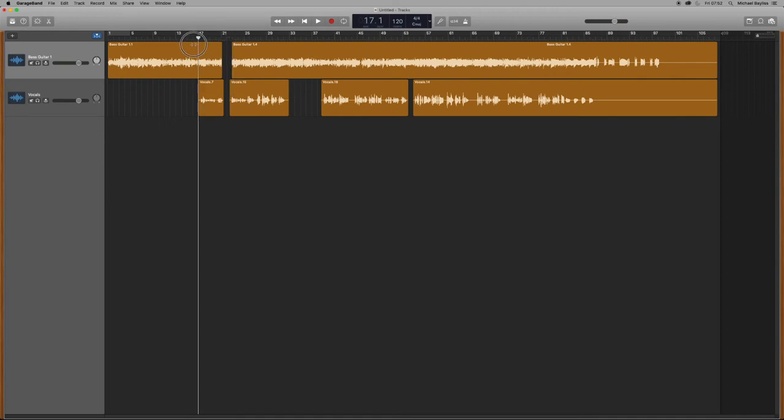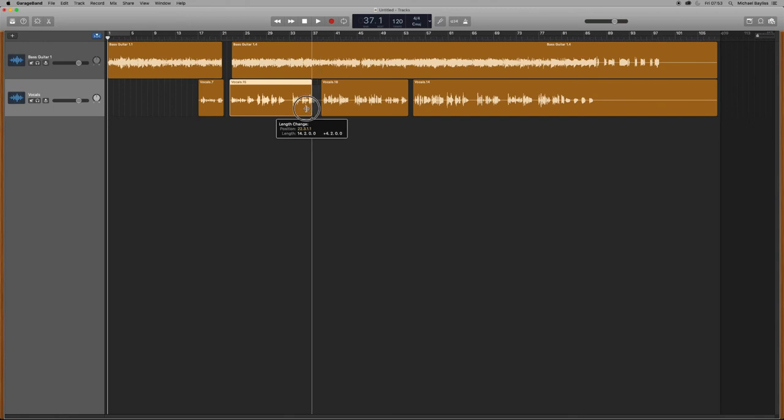Now, this is a non-destructive delete. So as you can see, when you shuffle the file back, it's still there. So you can go back to the original file if you've removed too much data.